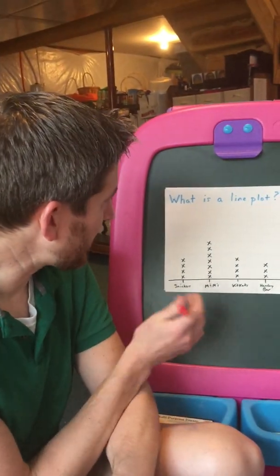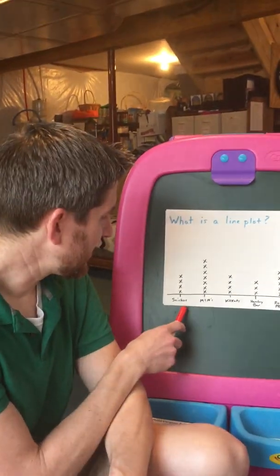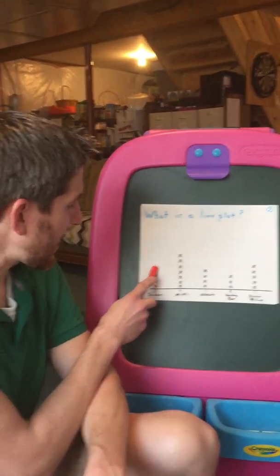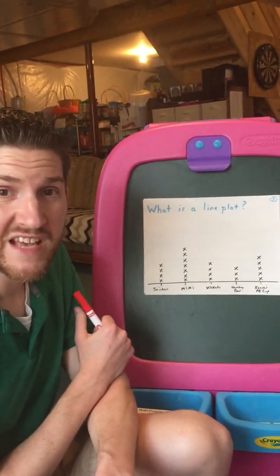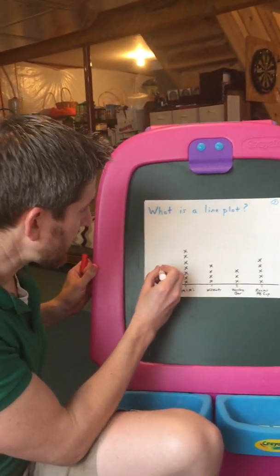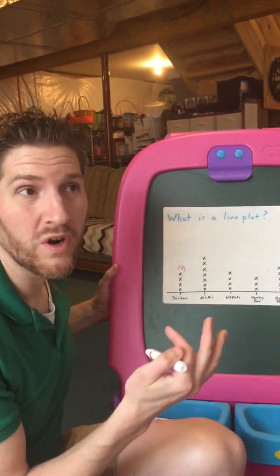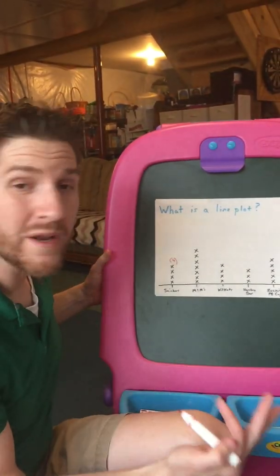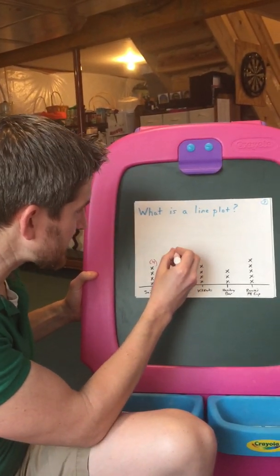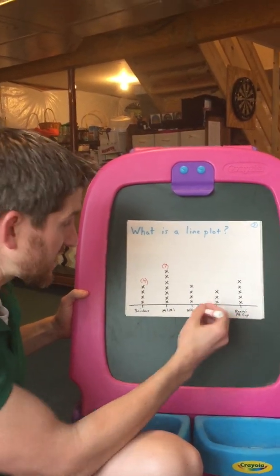So let's imagine that there was a question on favorite kind of candy. Now, if Snickers had 4 votes, we would do 4 X's, and the 4 X's all represent 1 vote each. So we could say Snickers had 1, 2, 3, 4 votes. So every X equals 1 vote, or 1 tally, or 1 person, okay? M&M's, 1, 2, 3, 4, 5, 6, 7. That had 7. Now, if I look at this, that looks like it's the highest, but let's just check.